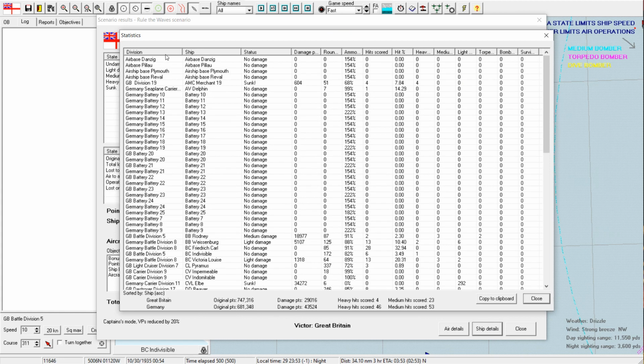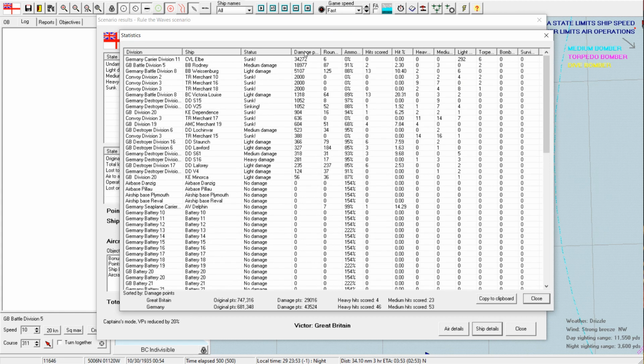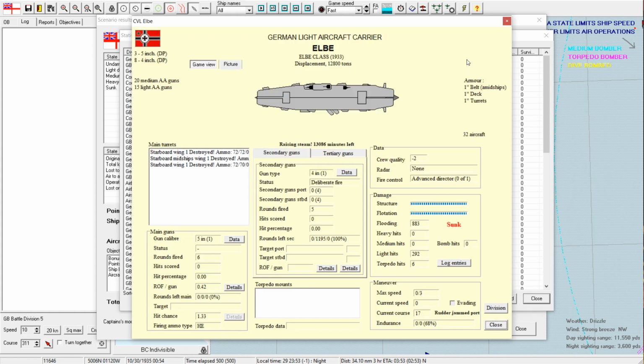All right, let's take a quick look on this. So, oh, that wasn't what I was looking for. Here we go. So the Elbe took 6 torpedoes and 1.5 million light guns. Oh yeah, look at that. She didn't stand a chance. Oh, so our aircraft estimate was wrong. It actually carries 32 aircraft. That's a much more reasonable number.